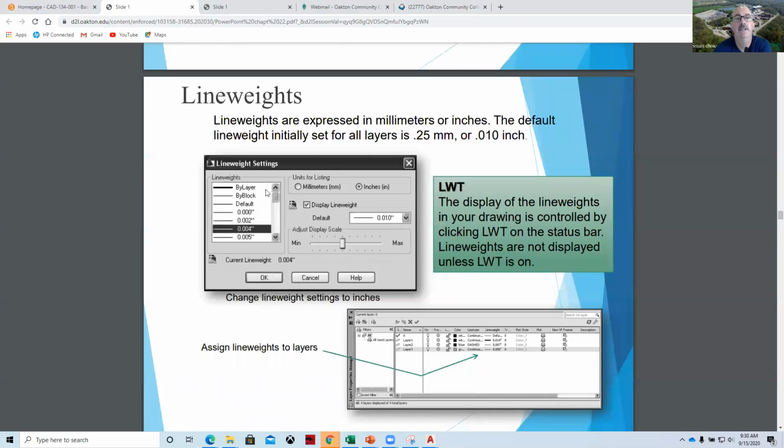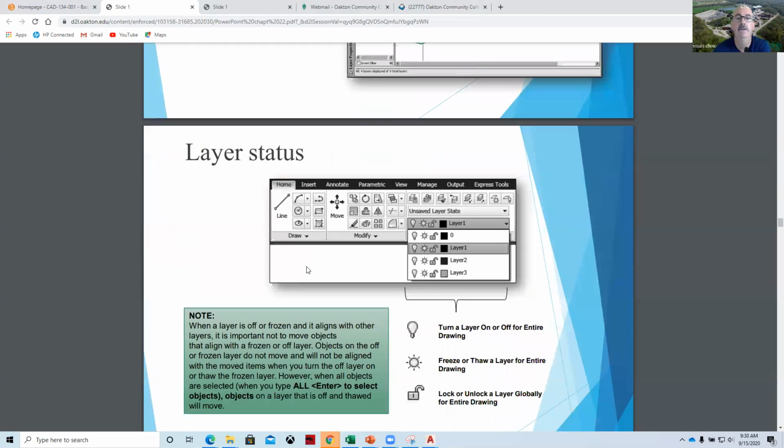And then the line weights also have standards. Back in the day when we used pencils, you would have 2 or 3 different pencils with different leads. You'd have an HB lead, which was for drawing object lines. You'd have a 2H lead, which was for doing dimensions. And that gave your drawings a certain look where object lines were heavy, easier to see. And as you look at a drawing, certain things come to the surface first and other things are kind of in the background. And we use line weights to make it look that way.